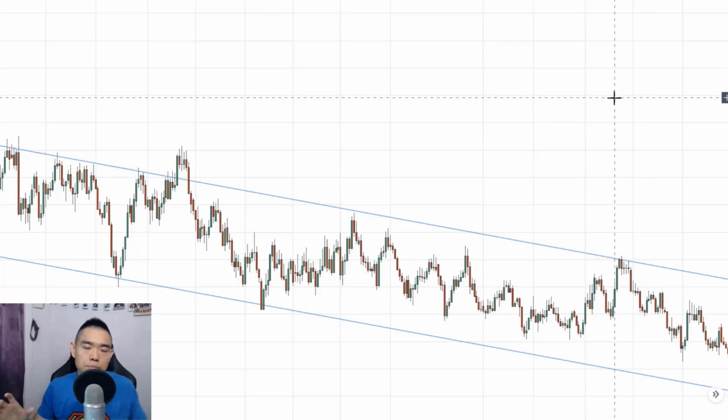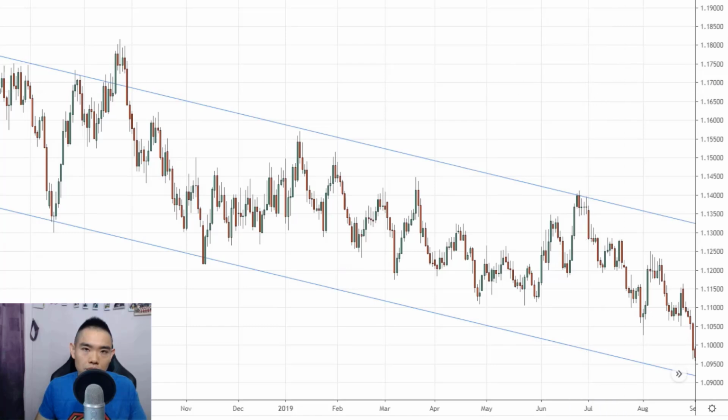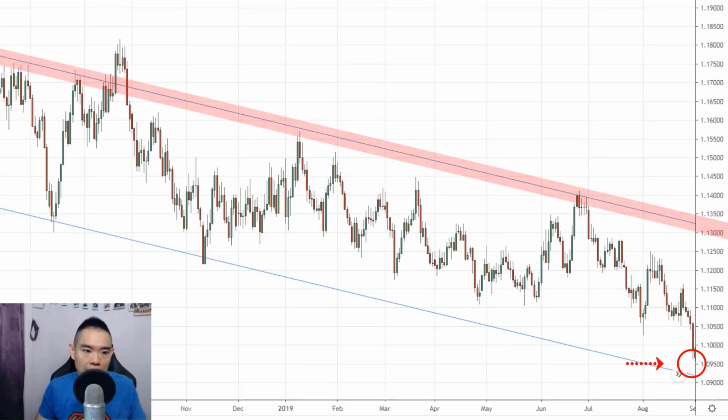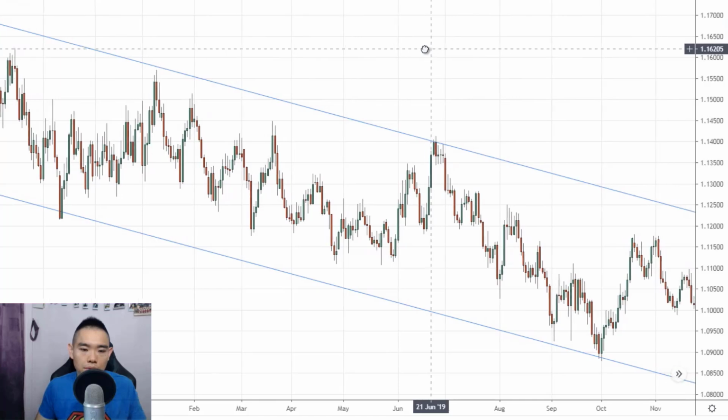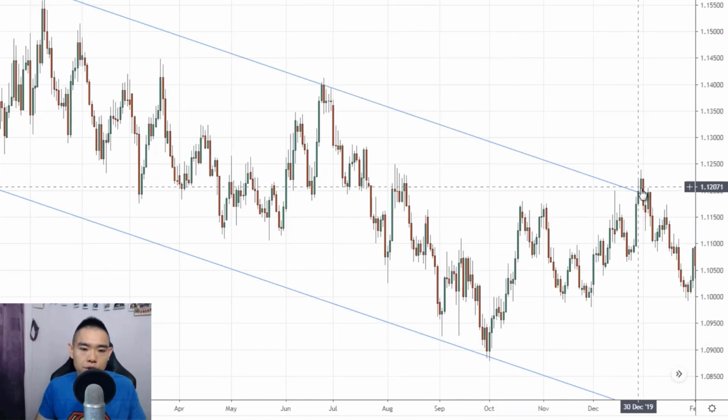Again, you don't want to be trading far from an area of value. In this case, if the market is in a downtrend, you don't want to be selling near the lows of this trend channel, which is here, because this is clearly not an area of value for short traders. The area of value should be the highs of this downward trend channel. That's the area of value. In this case, you can see that the market would have stopped you out of the trade as you retrace back towards the highs of this area of value.